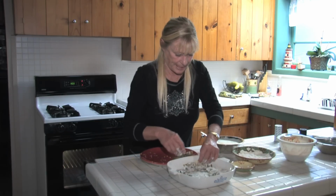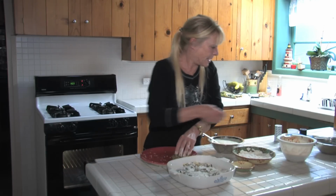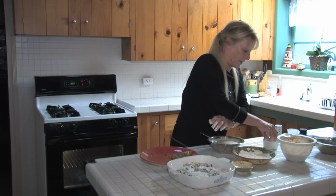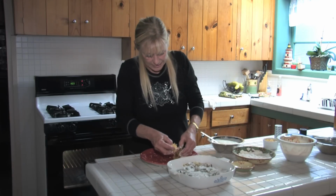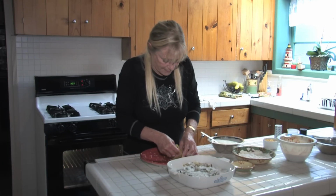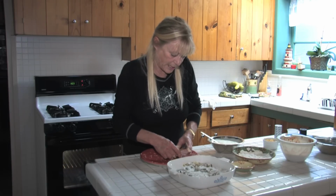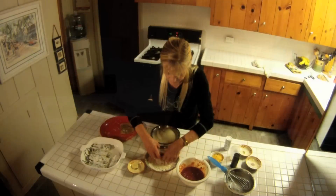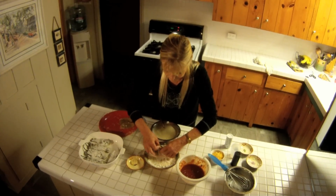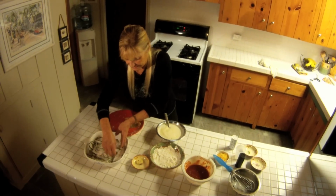Okay. Stuff it in there. And I look like I have a little bit of this cheese right here. This is for later, but we'll just take this one and stuff it in there. Like so. Like I said, you can use just about any kind of cheese, whatever your preference is. Okay, so we've got all the chilies just lined up there in the pan. Doesn't matter what they look like.